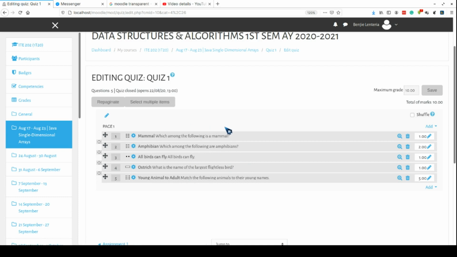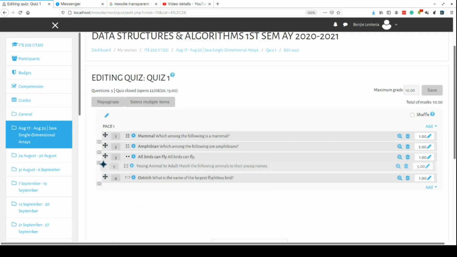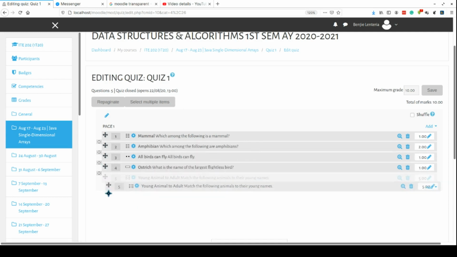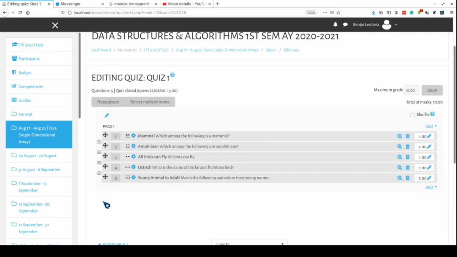Since our pagination says that we are going to have 5 questions in one page, this is just a one-page quiz. If there were more questions here, they would have been displayed with a separator and then the questions. And from there, you can actually drag where you want to place your question in terms of pagination.